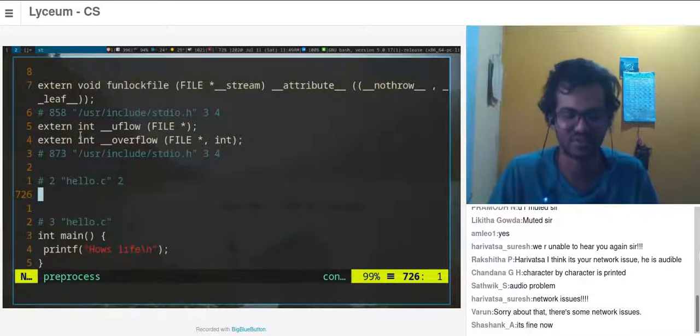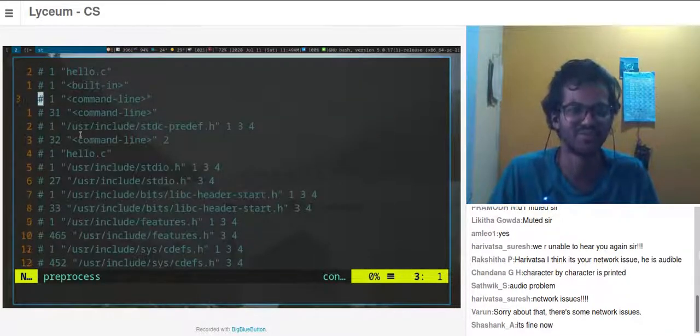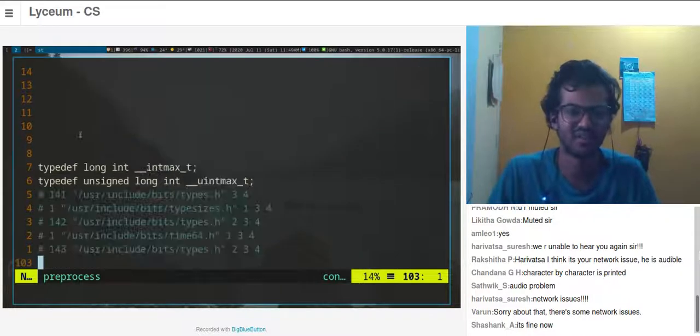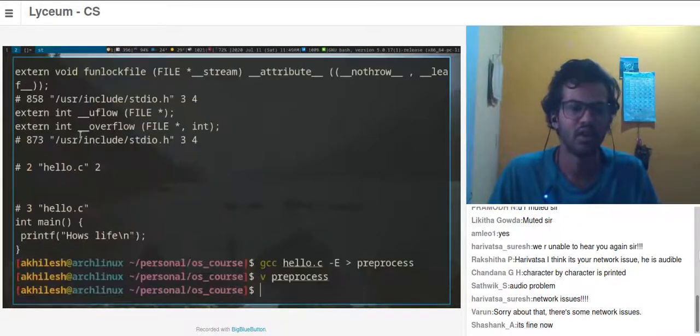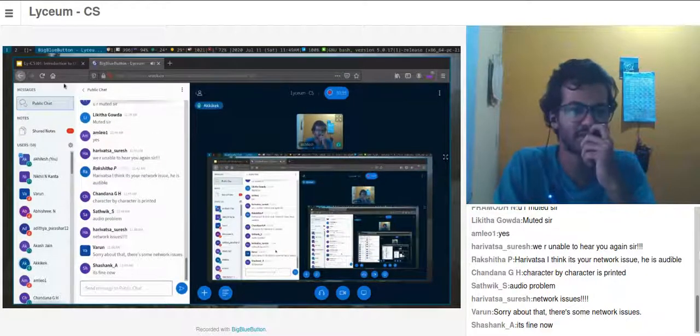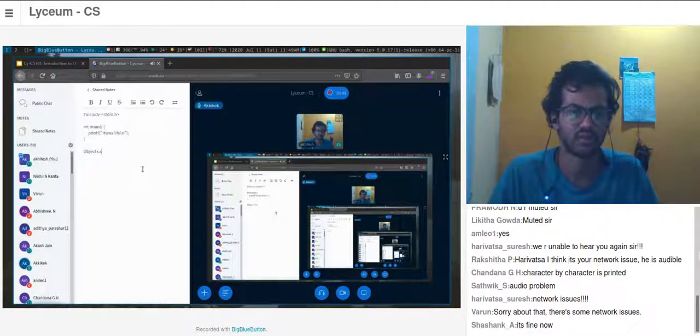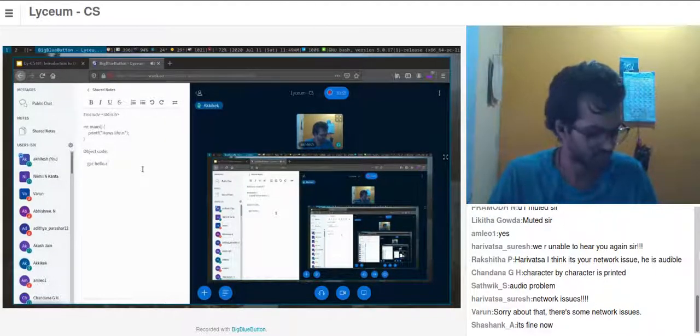So our stdio.h is actually this big. So this is how it looks like. Yeah. To duplicate my steps, I'll put it up in the shared chat. So first, for object code, you have to run gcc and the file name, which is hello.c. For me, you can of course change it, and -O3.